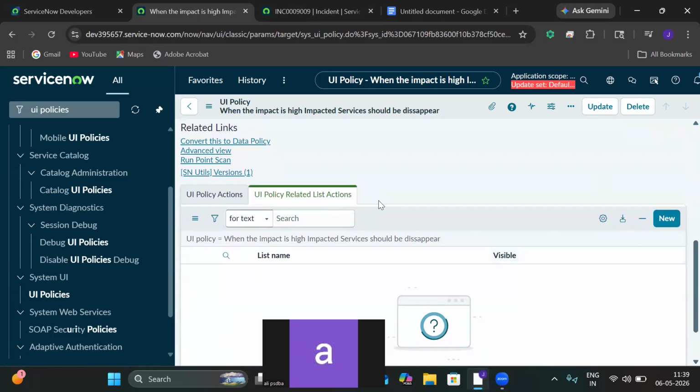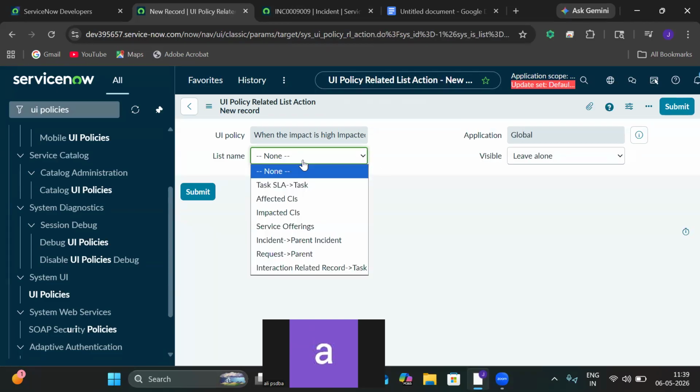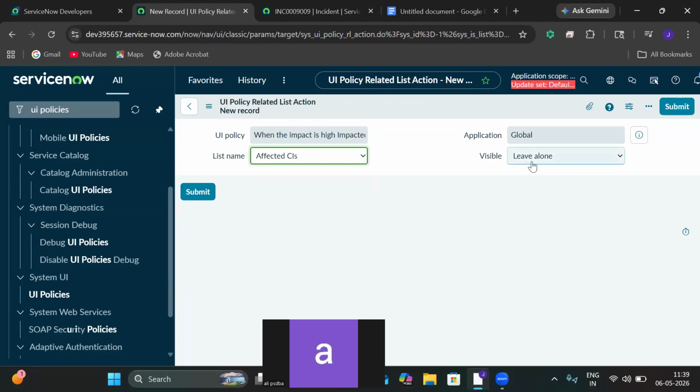Now UI policy related list actions. Click on new. What is the list name? Impacted CIs. Visible false.